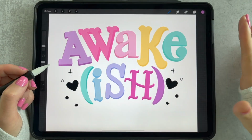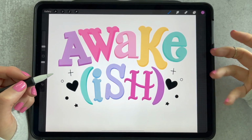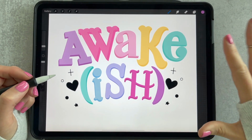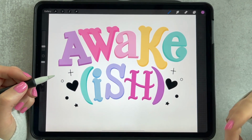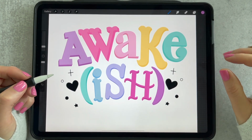Now we have all our shadows in. I realize if you're watching this live, you probably can't pause and do that, but if you got the package where you can come back to it, you would pause there, come back to it, or just do this after you watch the video, because I don't want to go over my allotted class time.